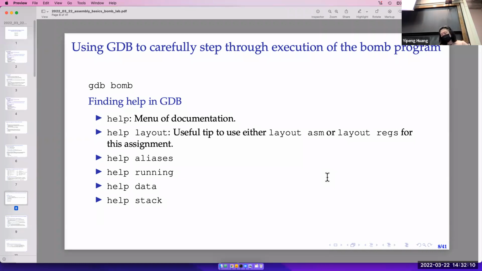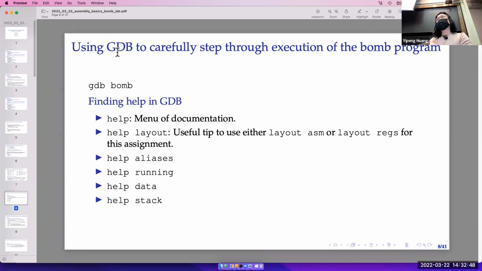Okay. So another important thing here is we need a way to run the bomb program without just letting it blow up, right? So this doesn't require too much motivation. The hidden objective of this assignment is to train you to be accustomed to using something like GDB. GDB is a debugger. It allows you to run programs, but with a very high level of control. It allows you to step through the program line by line. It allows you to look at what's going on inside programs, right?